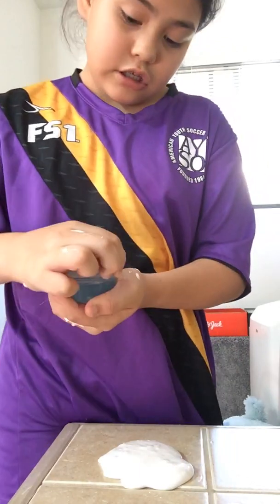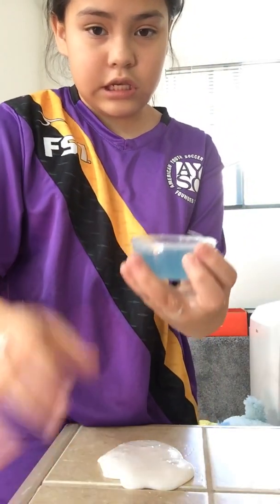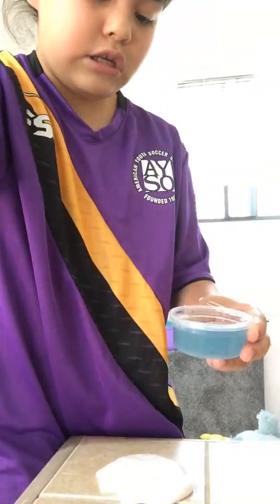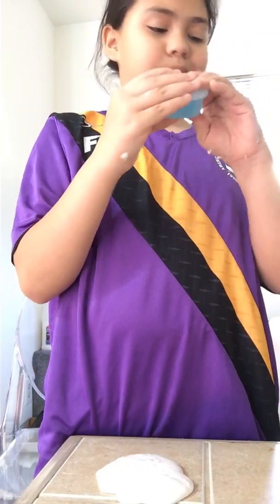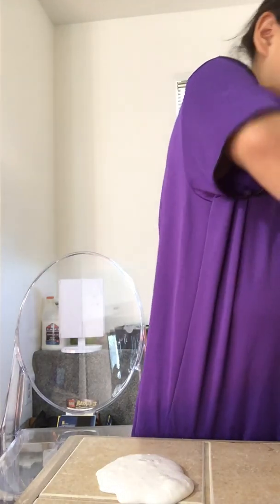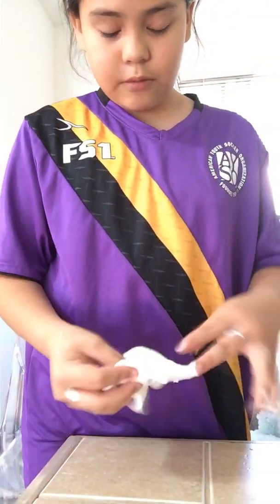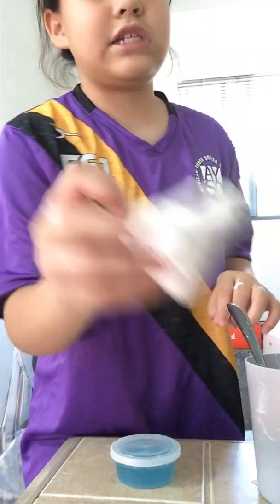Look, watch, ready? Watch, it's gonna be sticky. Oh my gosh. Look how sticky this one is. Oh my gosh, I almost dropped it, but yeah. That's super sticky. Oh, I just touched the lid. Most of our slime, but I can fix most of these slimes. You know what? I'm going to fix this slime. If it doesn't turn out, then I'm going to take it out. But if it does, I'm going to keep it and throw away this slime.